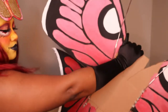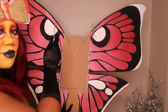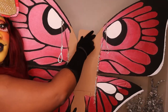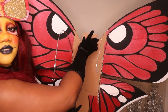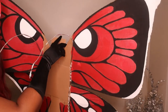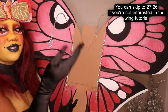But here are the wings. These are just craft wire as the support. It goes on like a backpack. And it's just recycled cardboard and acrylic paint to make the wings. I did record it. I will insert that footage here.